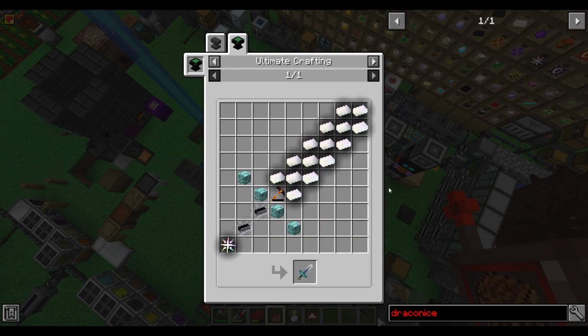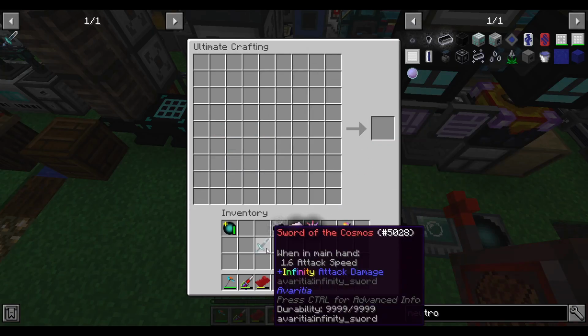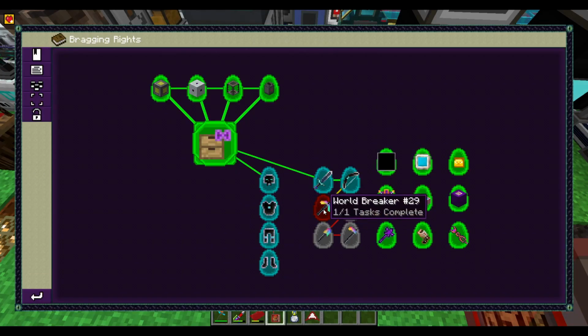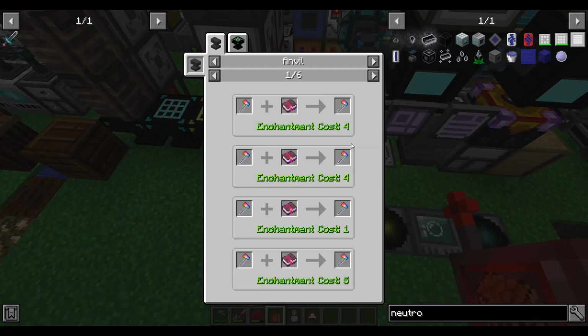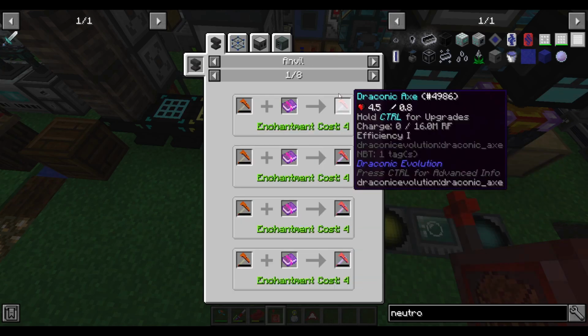Moving on from there, we can upgrade it into the Avaricious Sword. Alright. It does plus infinity attack damage. Seems pretty good. Pick is done. Next is the axe. So yeah, that does use a Draconic axe. Alright, so it doesn't go to waste.